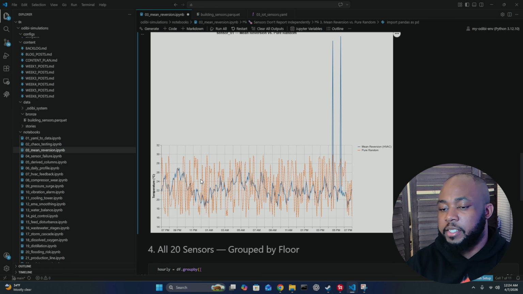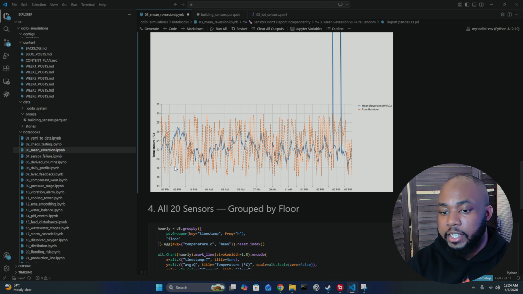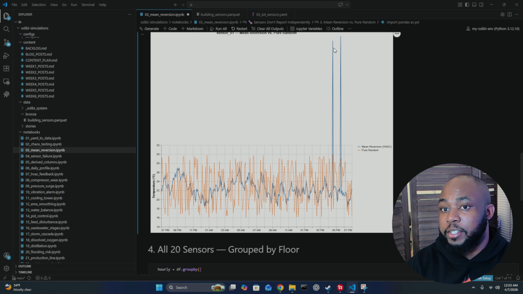And this is the graph or chart that I showed earlier. Again, much more realistic than this mess of noise. And here we added chaos to our YAML, right? So, sensors aren't perfect. Somebody out on the field might have hit the sensor, which made it jump all the way to 55 degrees Celsius, then come back down.